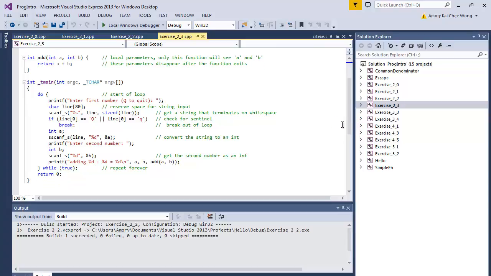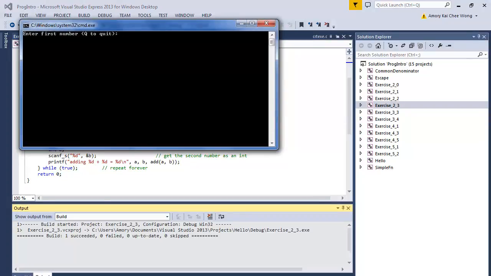Okay, let's run it first, and then we'll examine it second. Okay, so we're asking to enter a first number, and Q is the sentinel to quit. So let's just do 56 and 78 again, and we get 134. We can enter another value, 87 and 34. And it continues. And once we press Q, and it should accept lower or uppercase, we shouldn't force the user to use only one. And it's finished.